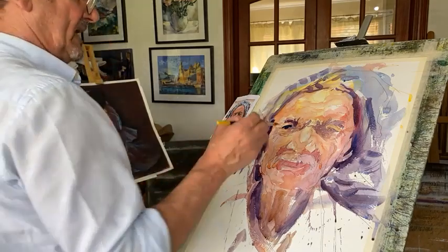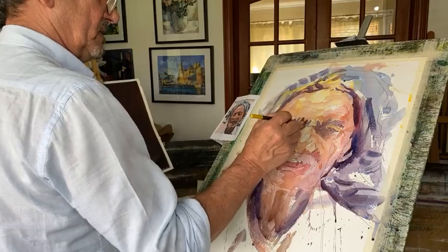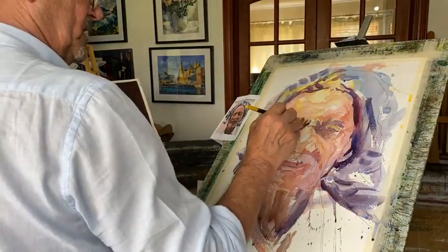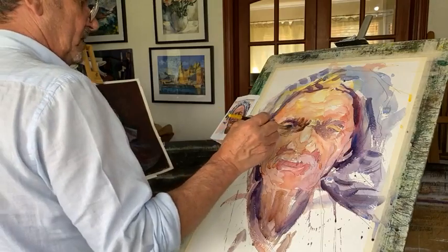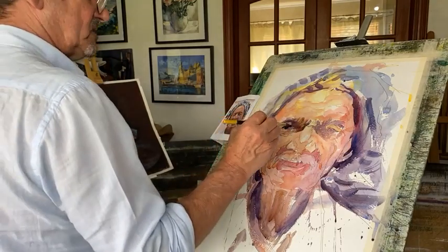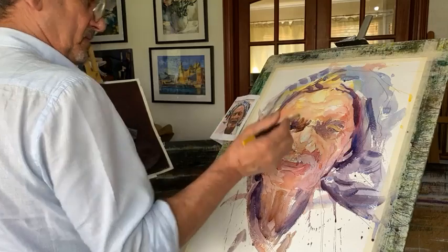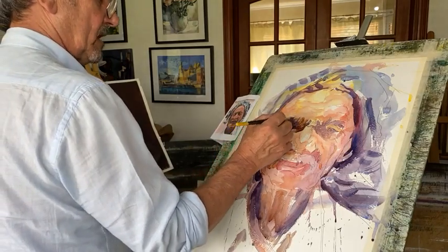So we glaze that into this area, for instance, and then in the middle of his forehead, because it's quite warm there, and then we come down from the nose like that, because this is a deep shape, and then in there it's quite dark. So this then blends into that, you can see, and it gives us that lovely kind of shape, and we can create his crow's feet from that.